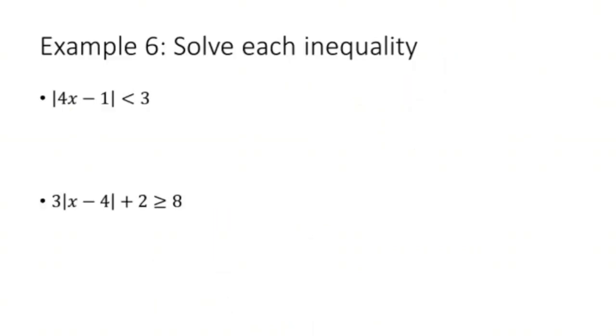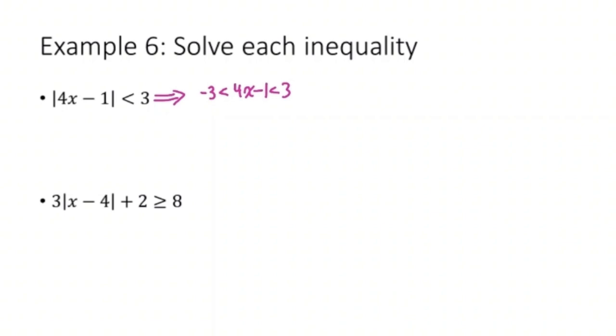Now we're going to solve each of the following inequalities that involve absolute values. For the first, we're going to solve the absolute value of 4x minus 1 less than 3. Well, the absolute value expression is already isolated, which is the first thing we want to check before we try to drop the absolute value, just like when we were trying to solve equations. Since our absolute value is already isolated, we can drop our absolute value by rewriting a compound inequality, just like what we saw in the previous slide. Since we're dealing with the less than symbol, meaning the 4x minus 1 has to be within 3 units of 0, meaning 4x minus 1 has to be between negative 3 and 3.